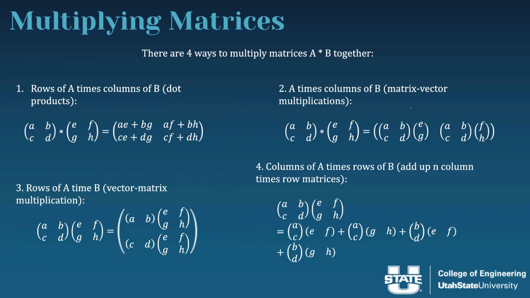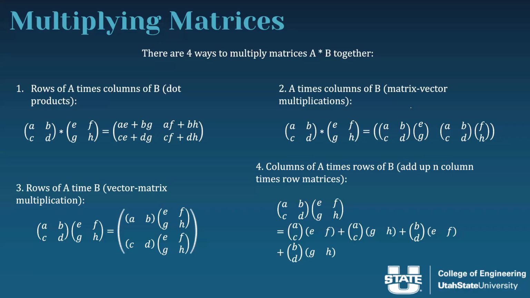Other applications you can also do are matrix vector multiplications, where you have your whole matrix here times this vector, which is just that column right there. And same thing, matrix multiplied by this column, this F H. Then row of A times B. Actually, row of A times the matrix B. So you'd have your row AB times the matrix EFGH.